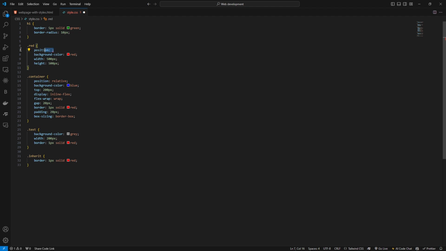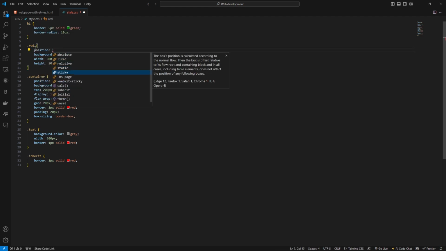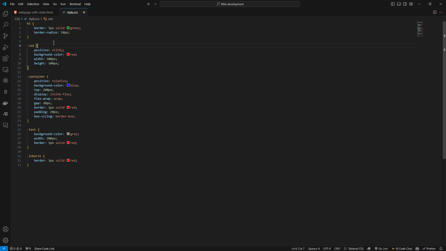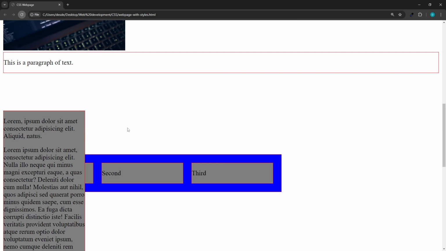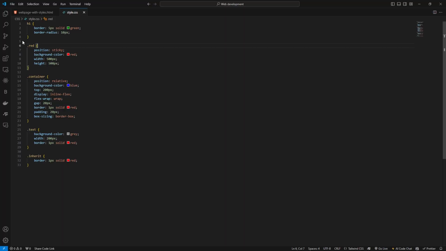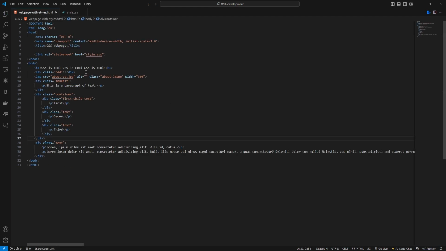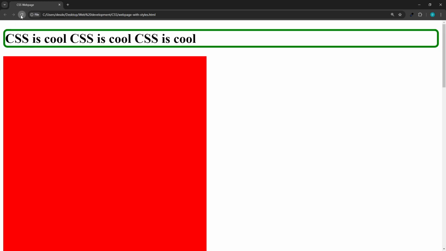And another property value that we have is position sticky. Position sticky is very unique because we can use it to set our elements to remain at a particular place on our page as the user scrolls. A practical example: let's put this on this h1 tag, and let's put this h1 tag below our red box.